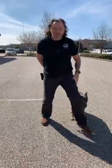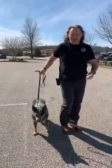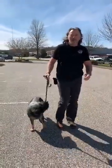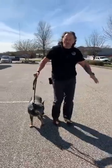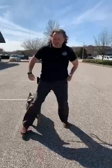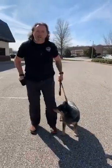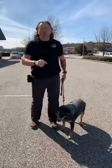Left leg steps to the left. Dog magically appears to the right. Then walk a little bit. Give it some time. Think about what you're going to do next. Reach back with left hand. Grab leash. Step to the right. Dog magically appears on the left. That's a great time to give a reward, by the way.